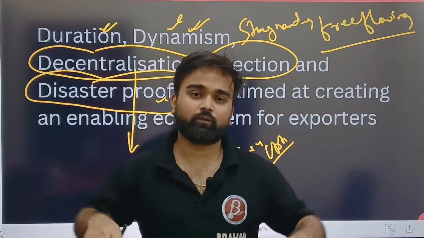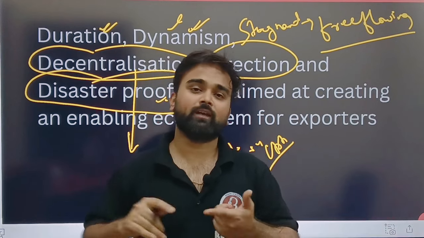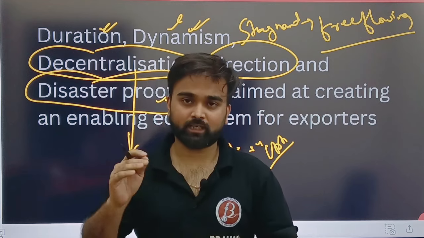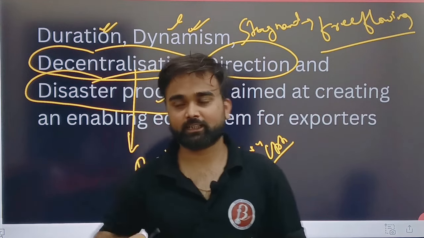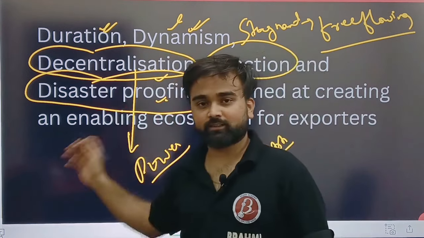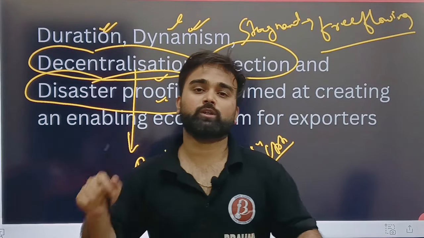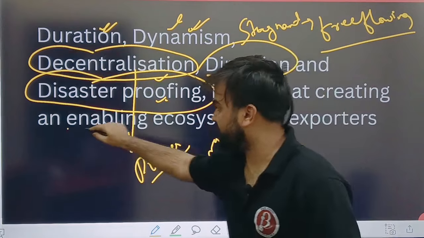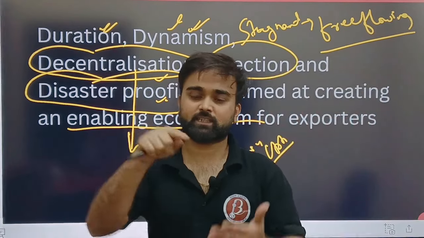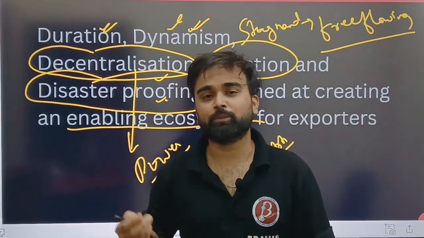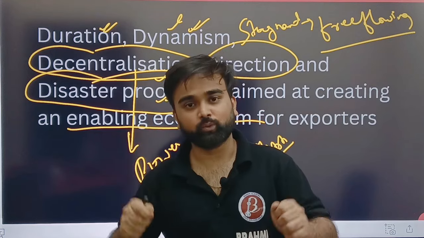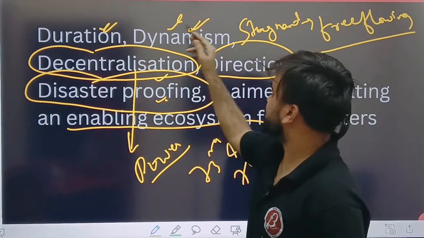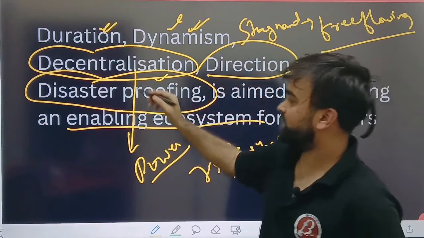So we wanted foreign trade to be proof of all these factors also, be it conflicts, be it war. We want to stay neutral, we want to stay up ahead, we want to progress. That is why we are making sure that disaster proofing is done. For this foreign trade policy also, we have these details. So we are creating a system, an enabling system, an easy system, wherein just at the point of switching on the mobile itself, you people could always and understandably do these portions so that our India could proceed and progress. So these are the important: duration, dynamism, decentralization, direction, and disaster proofing.